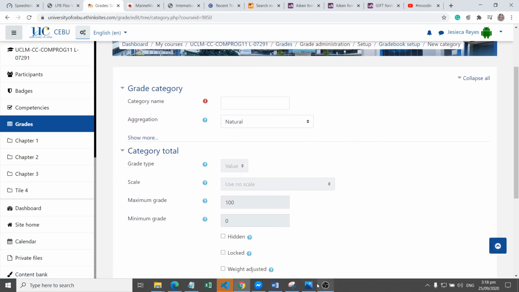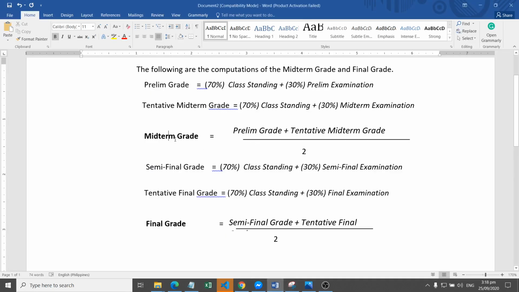We have to create two categories, midterm and final. And inside midterm, we have two categories, prelim grade and tentative midterm grade. Then inside prelim grade, we have two categories, prelim class standing and prelim examination.